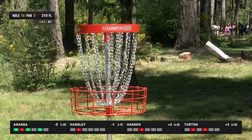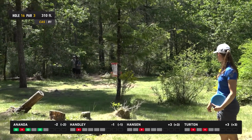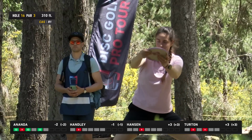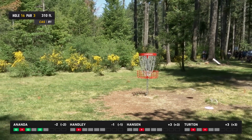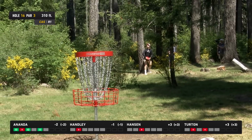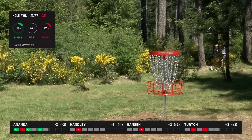So Holland ended up in some very thick bushes and gets out, but not quite up to the basket. And giving it a long run. This whole card really just all over the basket from C2. Not necessarily making all of them, but getting very close. Oh. Sai's hit so much metal today. She really has.